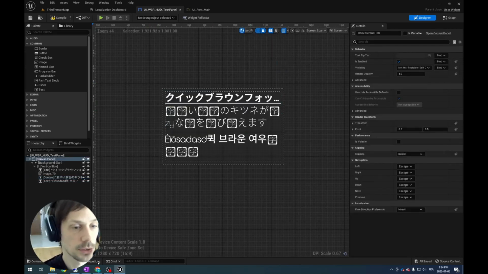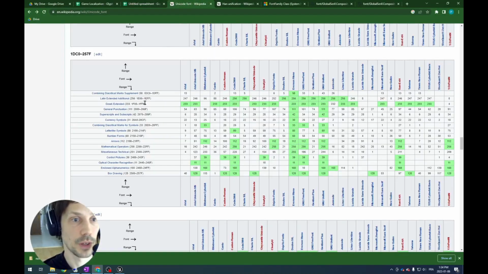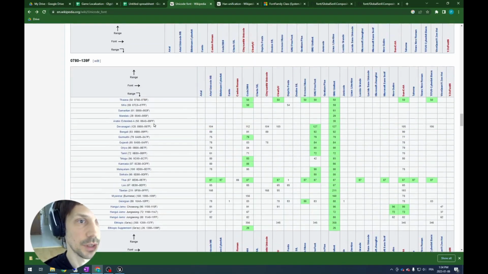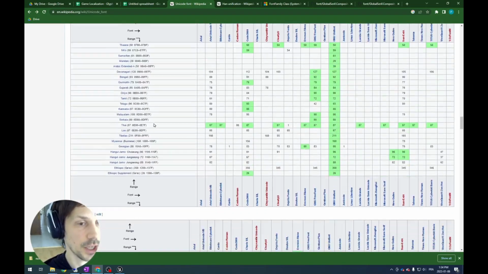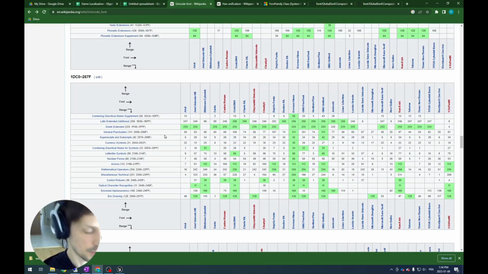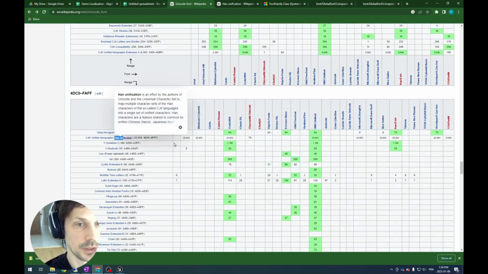Now, if I go back to the documentation that we were looking at in Unicode font, you will see that when it comes to Chinese, there is this little keyword that comes into play. It's called Han unification. There's 20,000 glyphs here.